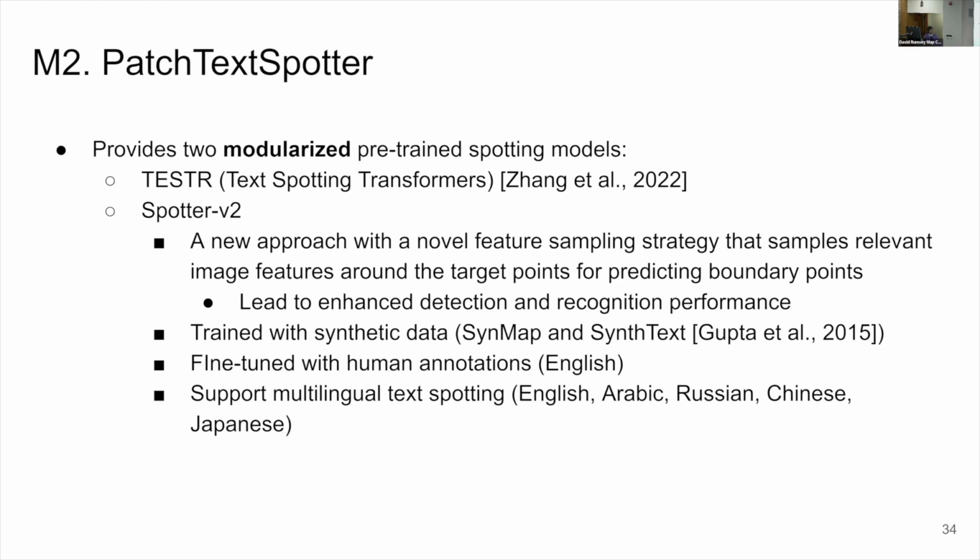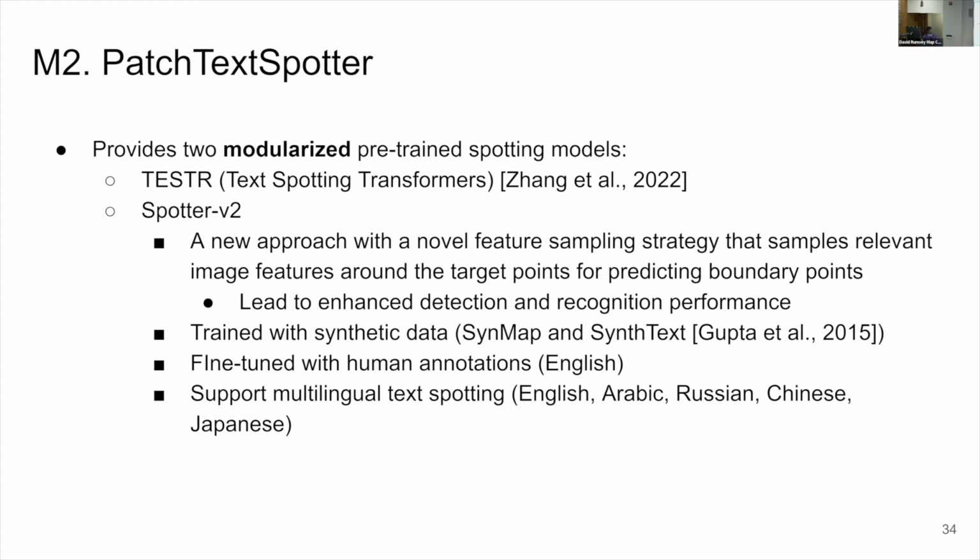And we use this model trained with synthetic datasets. The first one is CMap, which we created for mimicking the style of historical maps for text detection and recognition. And the other one is SynthText, which was a method proposed in 2015, but it's also built for detecting text in scenic photos.